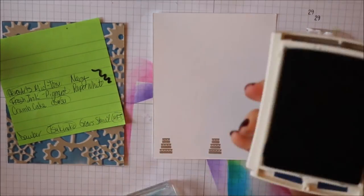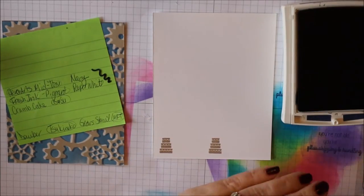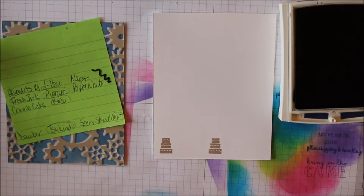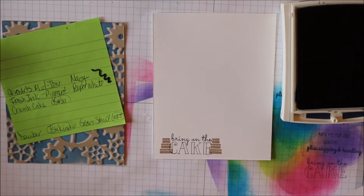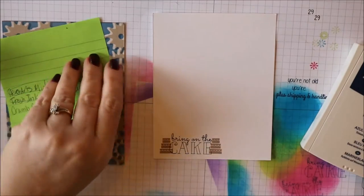Anyways, I'm going to take the Knight of Navy ink by Stampin' Up, because I forgot that I had been using the Hero Arts Navy ink. Basically, use what you have. It all works fine. And the sentiment says, bring on the cake. It's from the Bring on the Cake stamp set by Sugar Pea Designs. And both of those stamp sets, by the way, were made for the Stamp of Approval Young at Heart collection.